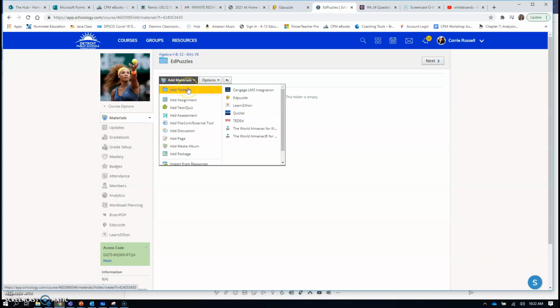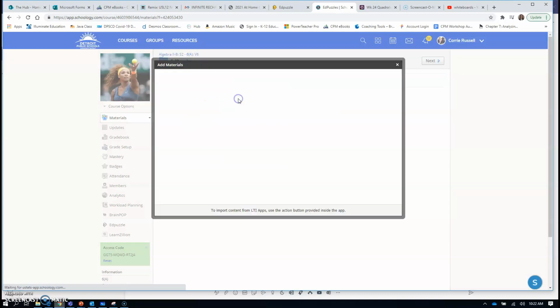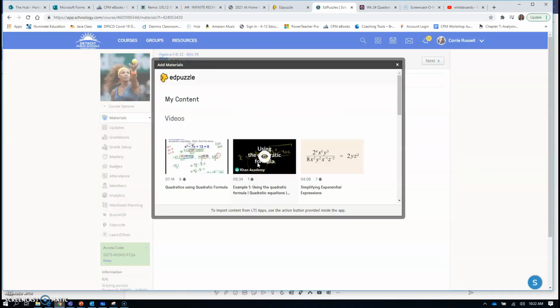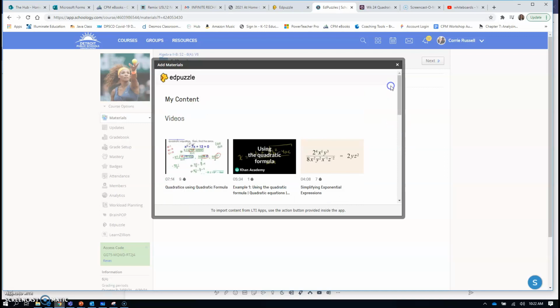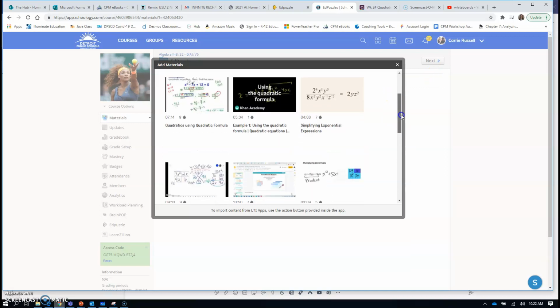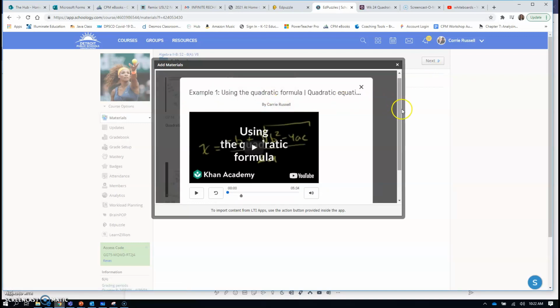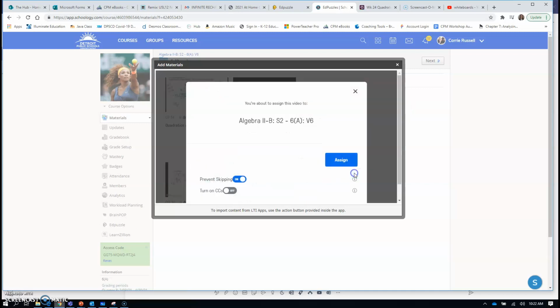If I want to assign an edPuzzle, I simply go to edPuzzle. I should have already looked, like here, for example, is my quadratic stuff. There's some other things that I've assigned from last semester as well, but I should have already looked at edPuzzle to find what I wanted. But let's say I want to assign this to my students. I click the little eyeball and I hit assign.